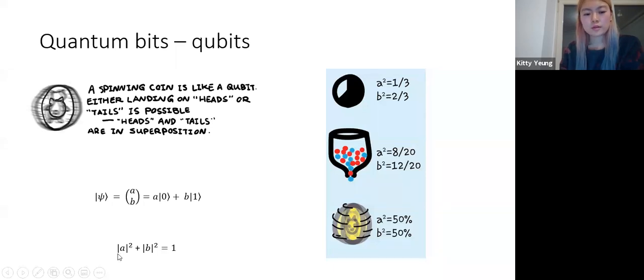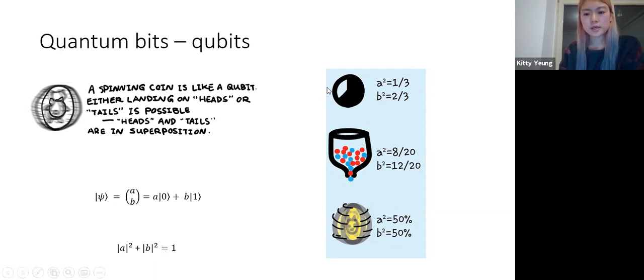The only requirement for them is that their amplitudes squared sum to 1. What does that mean? In our earlier example, a circle with 1/3 of 0 and 2/3 of 1 is basically saying that the probability of finding the circle in 0 is 1/3, and the probability of finding the circle in the black one is 2/3. So A squared and B squared are probabilities of how much of those possible outcomes you can get. Similarly with the other two metaphors, you can write it out. Common sense: when we have a complete system, all of the possible probabilities add up to 1. There's nothing more to that. This is called a normalization condition.